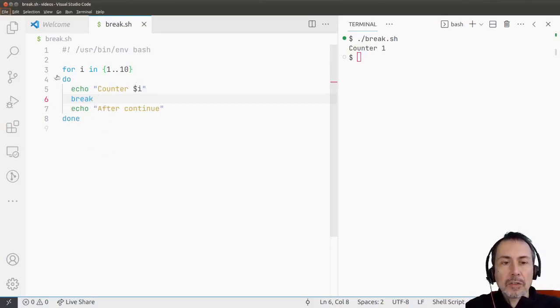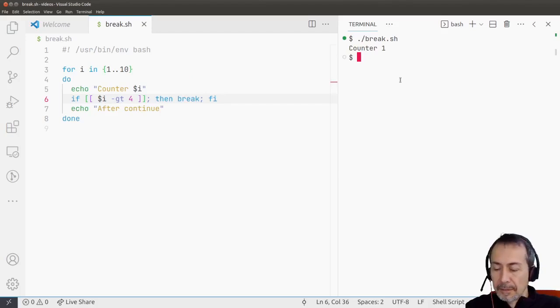I can use a conditional. For example, if i is greater than 4, then break. This is an if in one line using semicolons. So the break will only run when i is greater than 4.